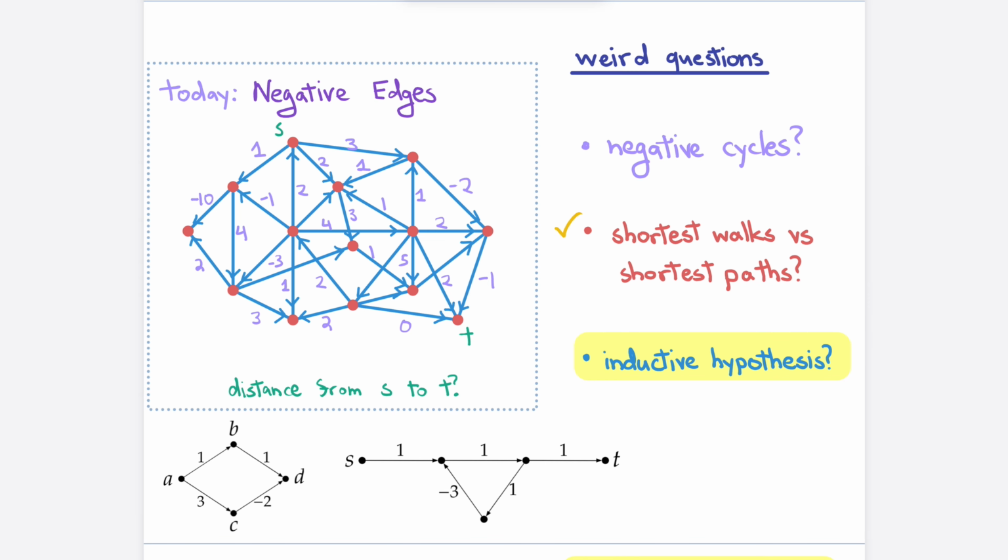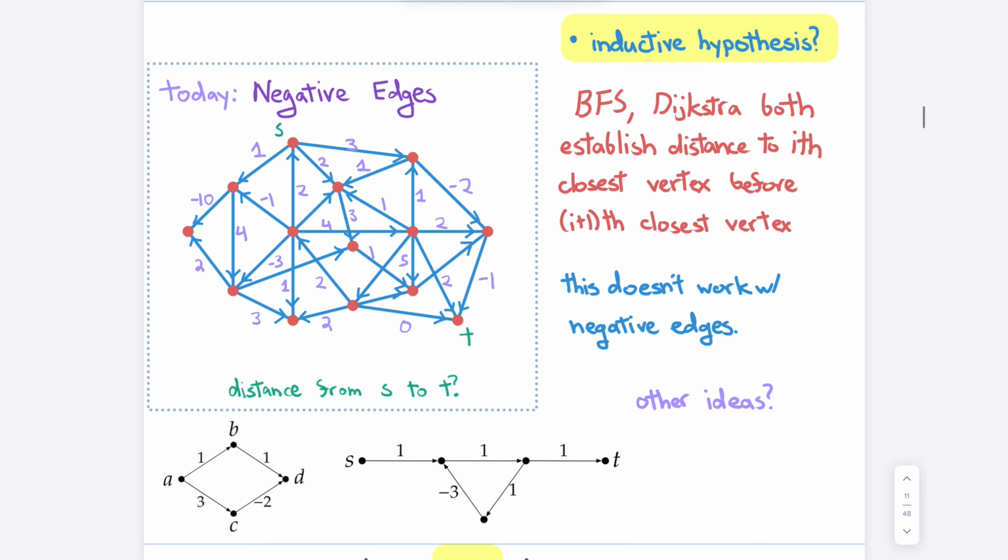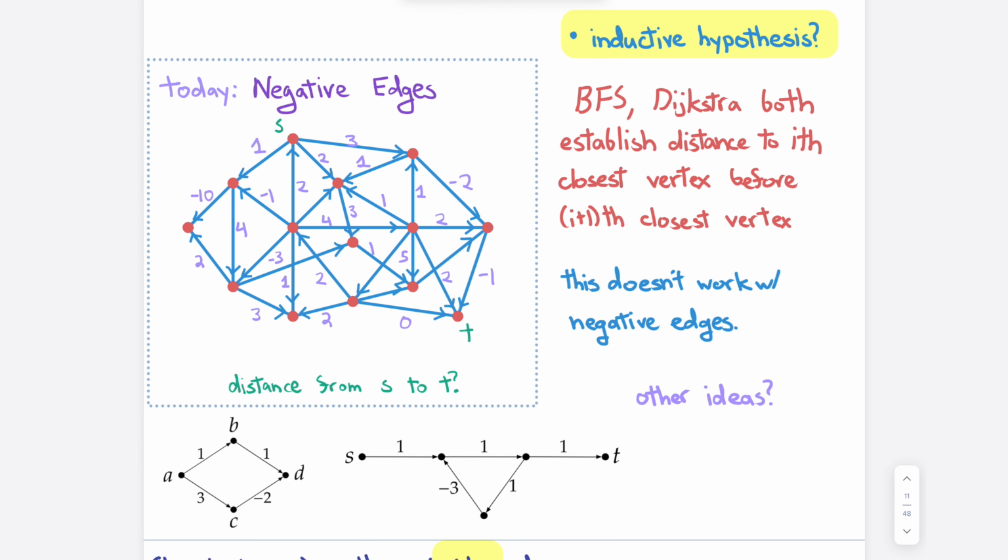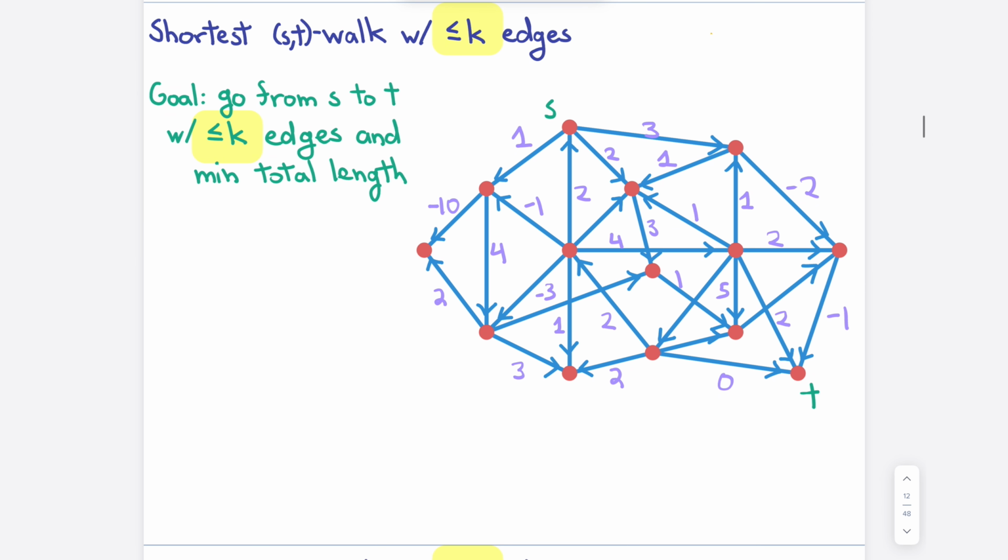How about this? How about, as a slightly easier problem, instead of just trying to get all the distances at once, let me do a smaller problem. Like if I told you, what's the best way to get from S to T using at most one edge? That's fairly easy, right? Just check to see if there is an edge from S to T. Okay, and if you could figure out how to do one edge, then I asked you, how do you get from S to T with at most two edges, as little as possible? Once you figured out one, then maybe you could figure out two. Once you figured out two, then maybe you can figure out three.